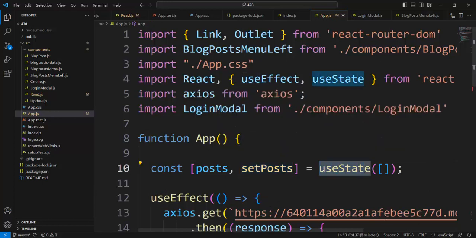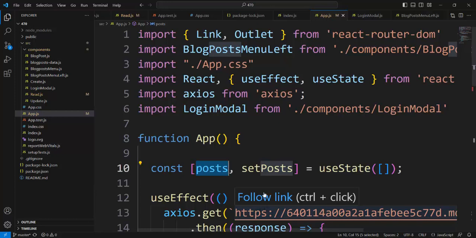The structure is assign, useState, with initial value an empty array. The app component is the owner of the posts variable, or state.